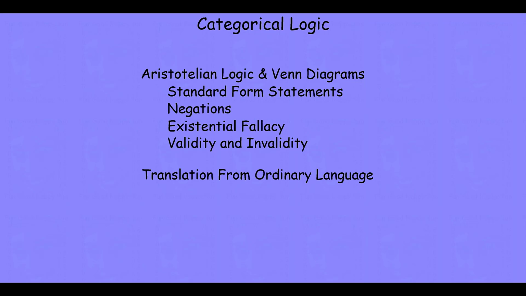We'll end the lecture by expanding the scope of our logic again, this time by increasing the representational capacity of our logic through the adoption of various translation heuristics. Recall that our logic is intentionally simplified. It is very, very simple. It only has 4 standard form categorical statements together with their denials. The English language is, of course, much more complex and variable. The world itself is also much more complex and variable.